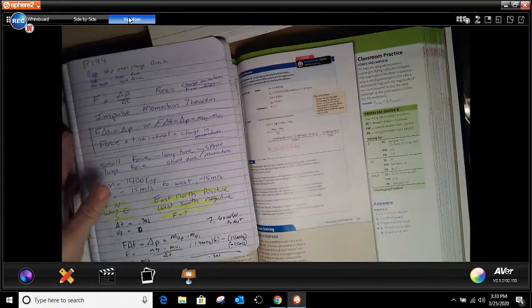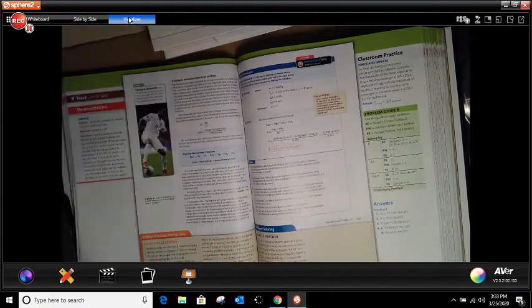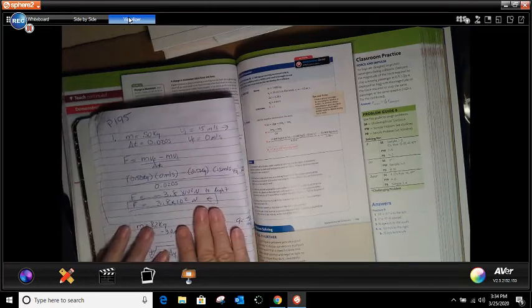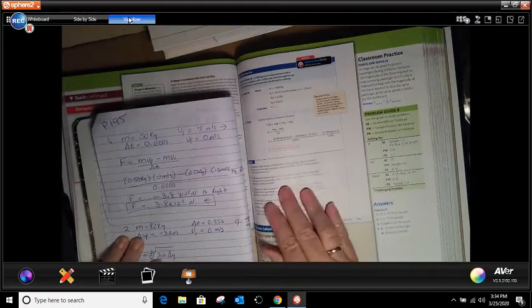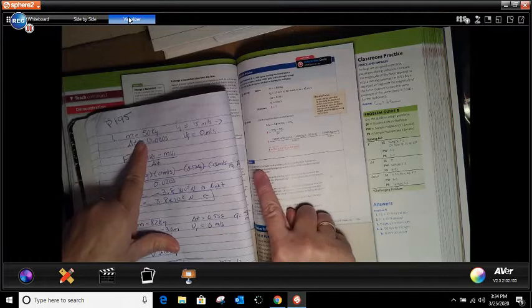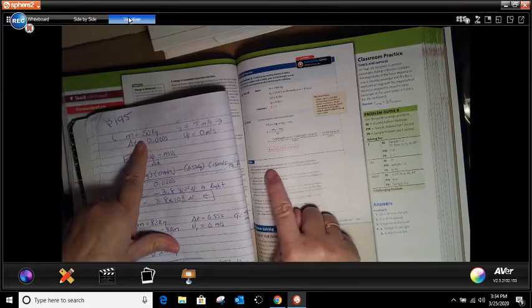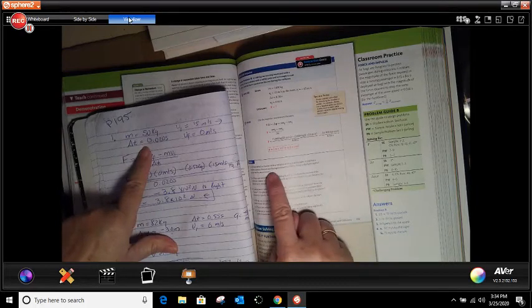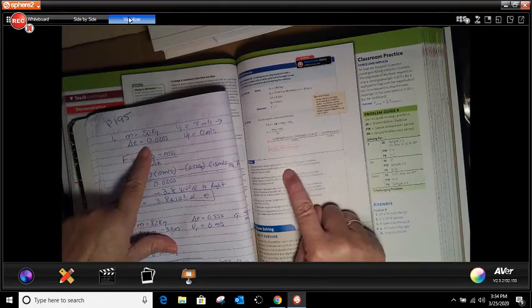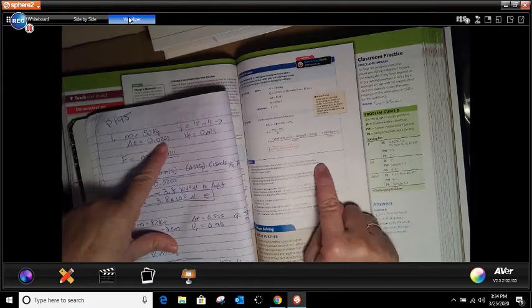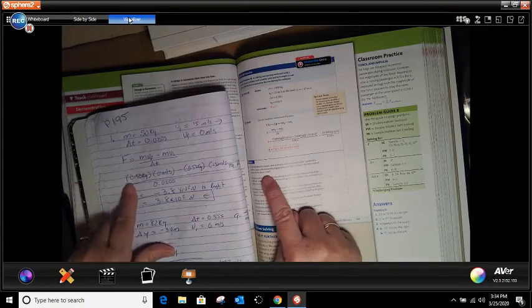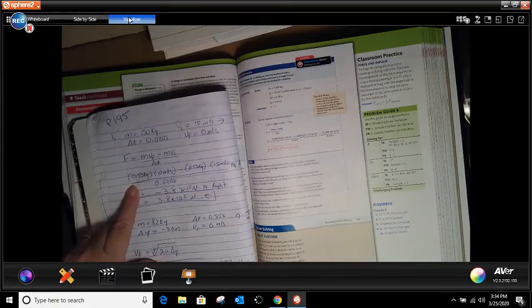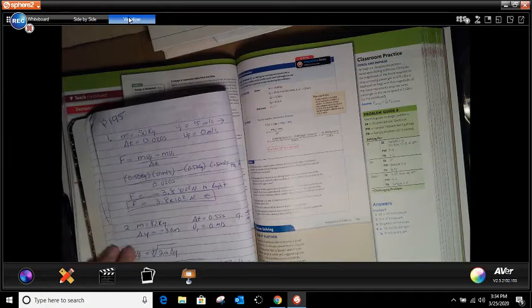No problem at all. So let's look at the practice problems at the bottom of page 195. Number 1: a football is thrown at a velocity of 15 meters per second. The stationary receiver catches the ball at rest, and the change in time was 0.20 seconds. It's asking you what the force of the ball is. You're just doing the same thing you did up there.